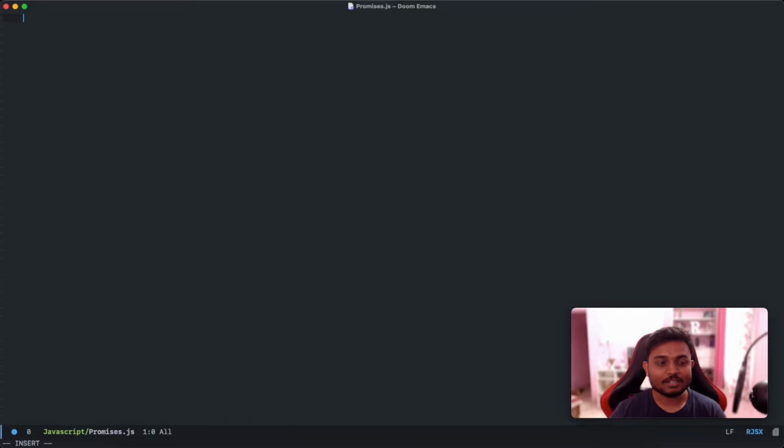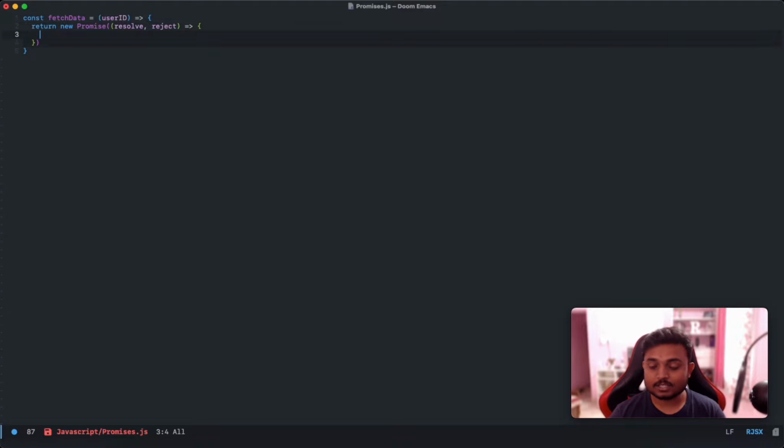I will just write a simple function called fetchData. This will be an arrow function which takes an argument, a userId, and this is how we write an arrow function in JavaScript. It will return a new promise. As we have already discussed, a promise takes a callback function which has two parameters, resolve and reject, and this will again be an arrow function.